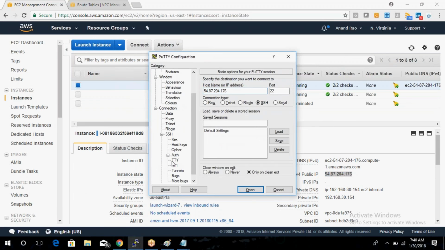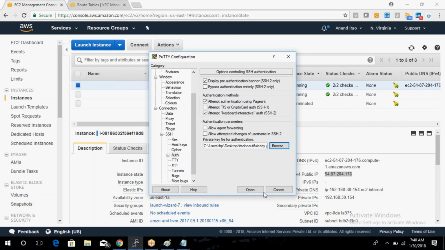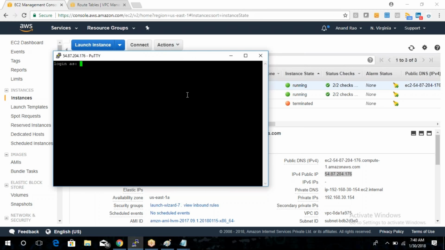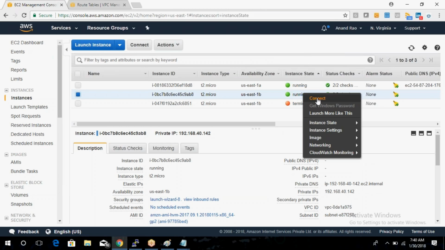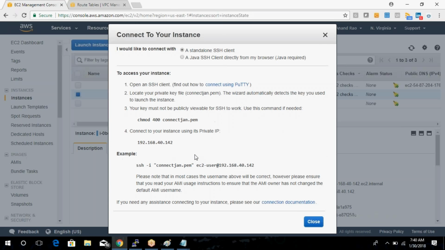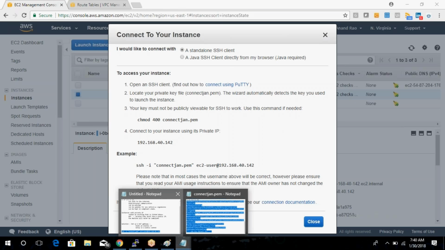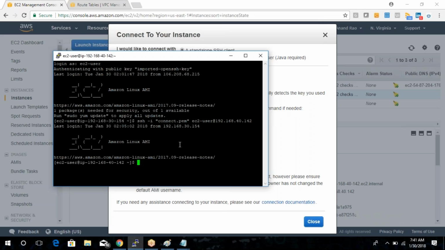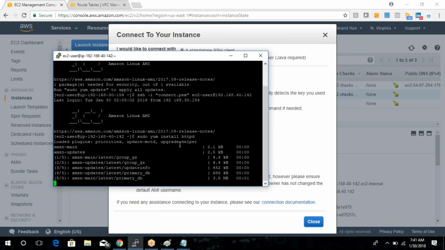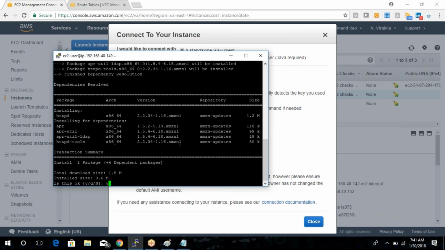Paste it, SSH. I have the command built right here. Done. Sudo yum install httpd. You see how it works quickly, because now it has internet.